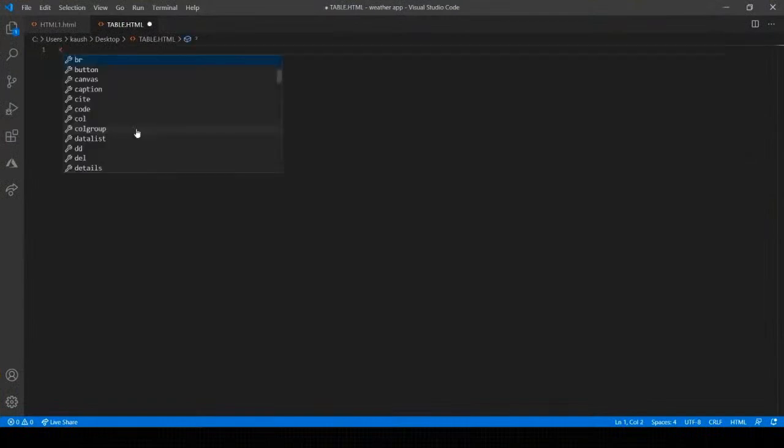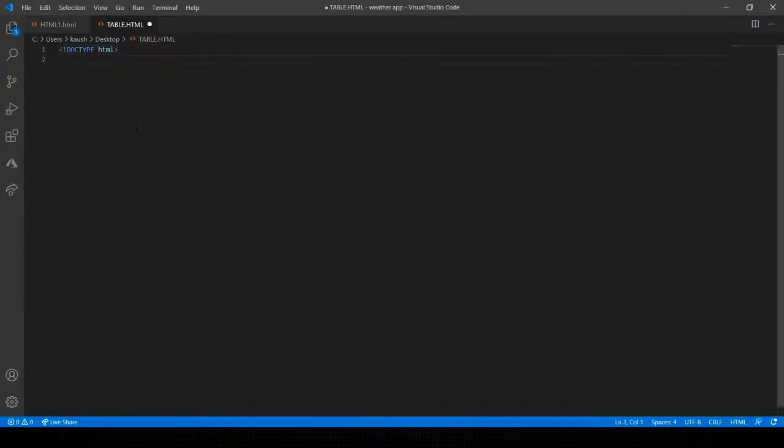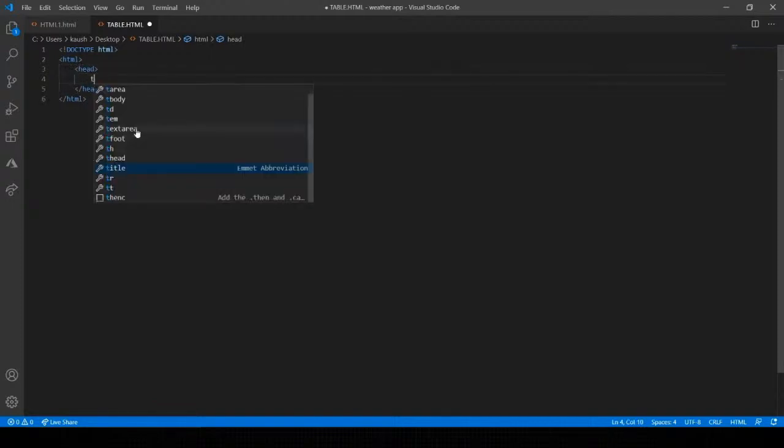Now giving it an extension, doctype and HTML. Doctype. Now we'll be using head tag and giving it a title, table.